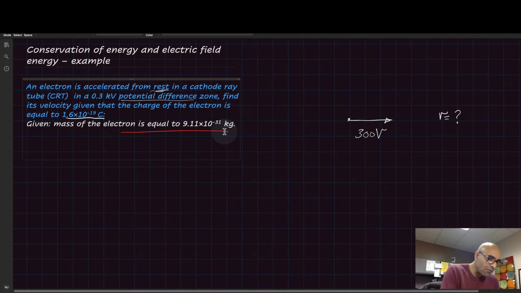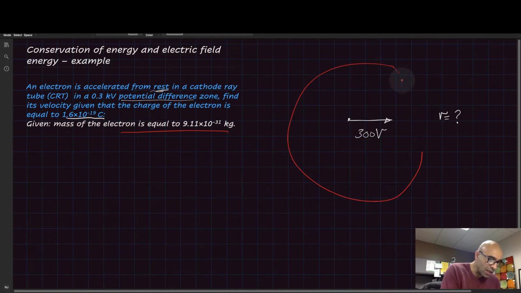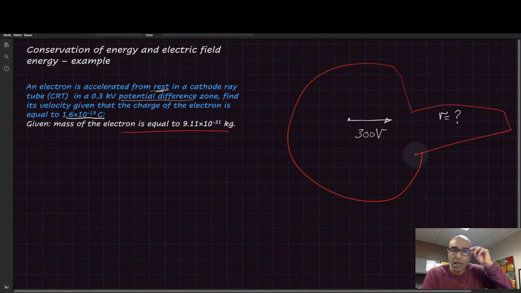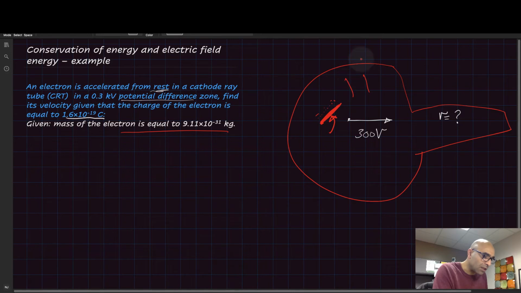Okay, for those of you who are wondering what a cathode ray tube is, it looks like the same thing that was inside an old TV. So basically what they do is expose a piece of metal to heat. That's one way you can do it, and because it gets so hot, in a vacuum free from air, electrons get spit out of the metal. Once they get spit out, they get exposed to an electric field.